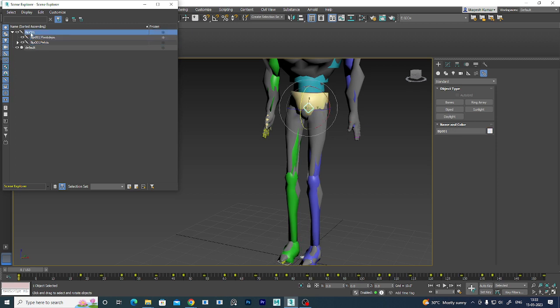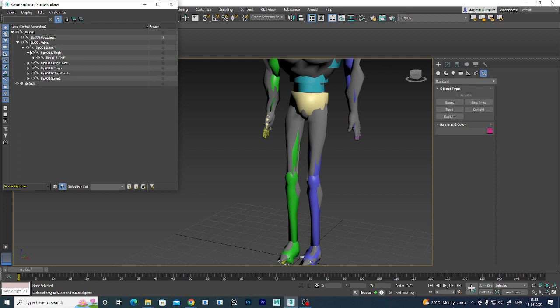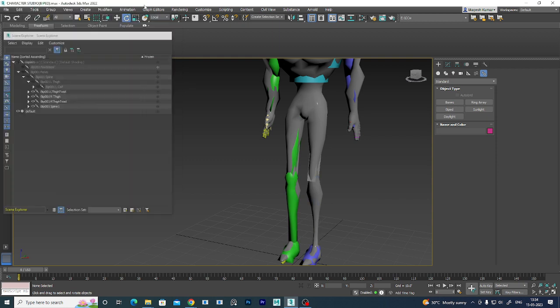There's a very big issue with this. I think in the right-click, select all hierarchy should be there. Where is it? Our character is frozen?